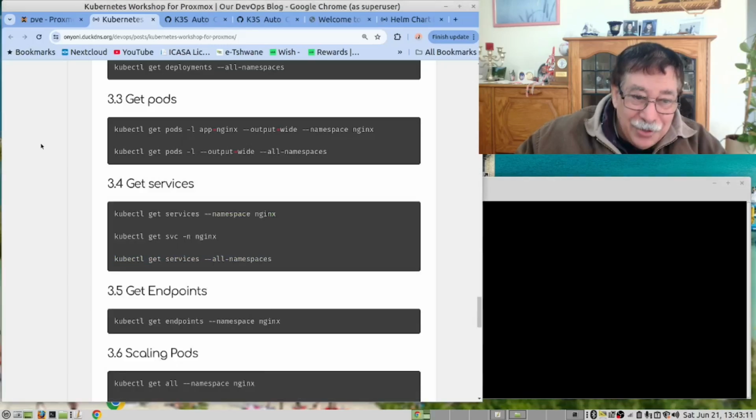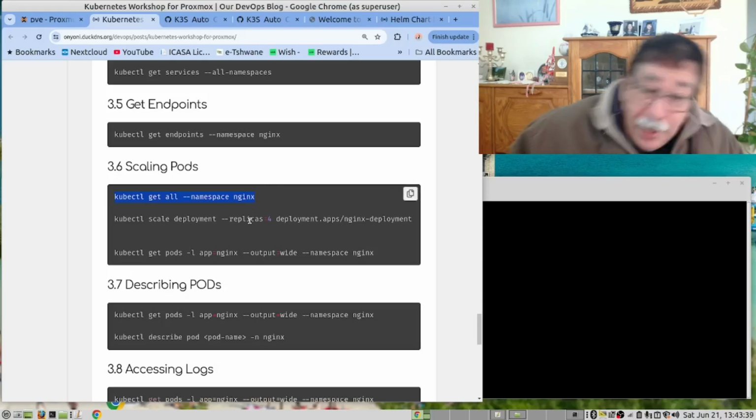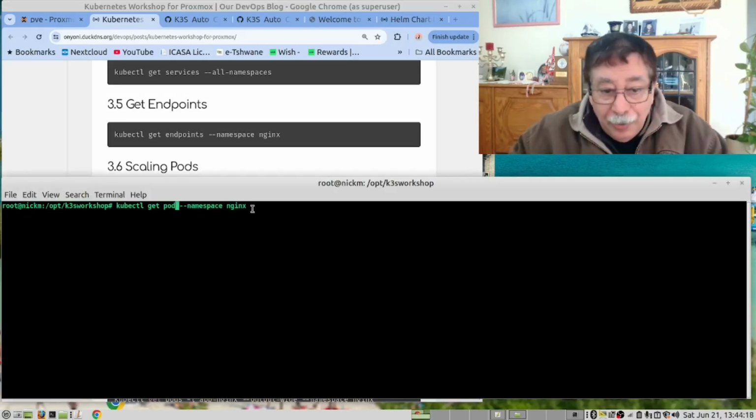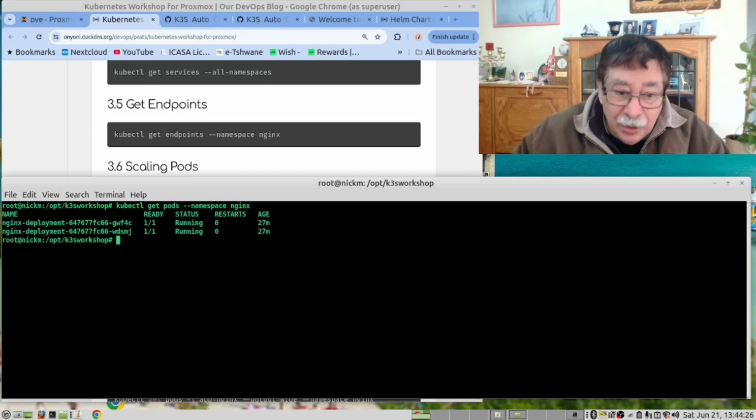Now with scaling, we can use a command to increase or decrease the number of pods. I prefer to run this command, kubectl get pod or pods, and we've specified our namespace, and we can see we have 2 pods.